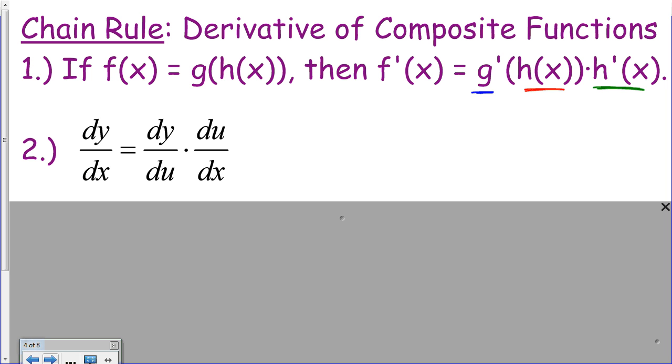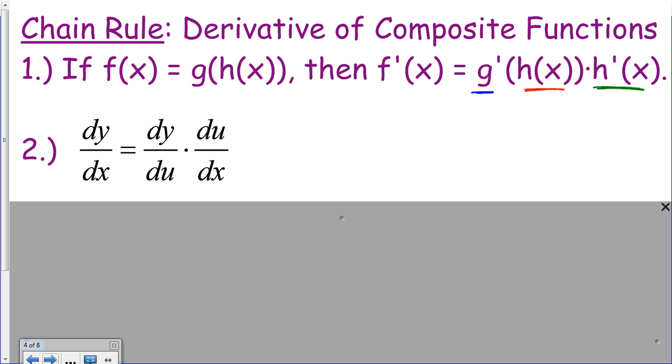All right, so let's try using this in a couple of examples. And I guess before we go to that example, I should mention why we call it chain rule. We'll see that as you get more and more composite functions that make up this composite function, you'll end up actually reusing the chain rule over and over and over again in finding a derivative. And so what you end up with is a bunch of these derivatives multiplied together. And thus you end up with a chain, if you will, of derivatives that are multiplied together. And that gives you the derivative of that original composite function.